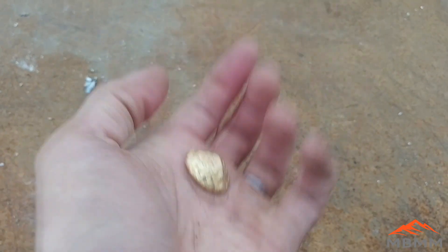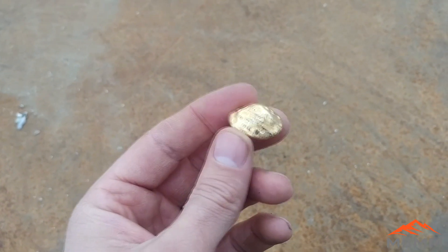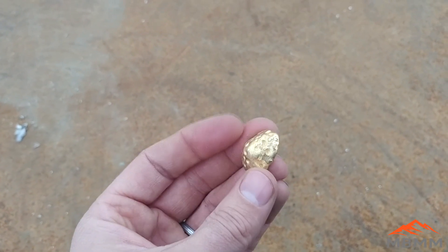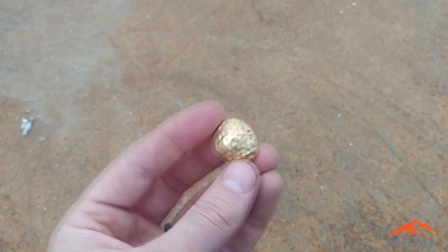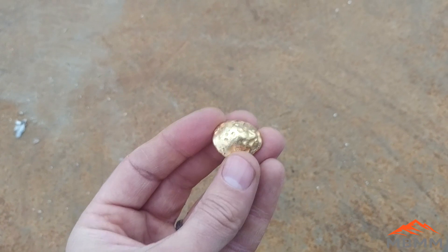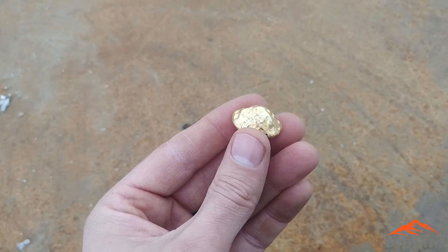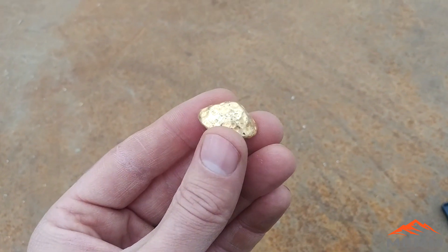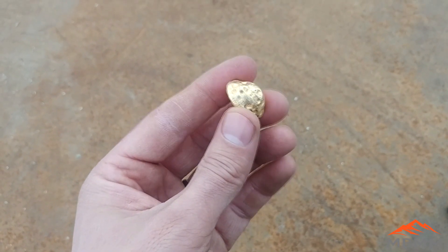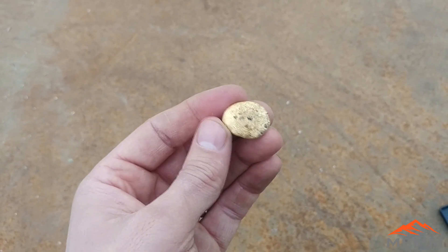Now the question is: I have this gold bead — it's probably mostly gold, 75 to 90 percent somewhere in there. I can cupel this and remove any additional base metals; the silver will stay in there but I can increase the purity a little bit. Or I could just send it right off to a refiner and get paid 90 to 95 percent of the gold value without worrying about refining. Because we're experimenting here, I'm going to cupel it and remove the base metals — but let me know in the comments what you guys think.